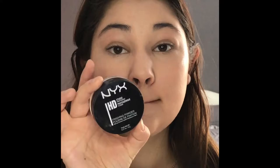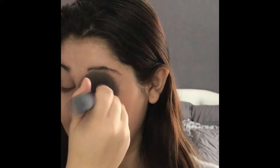So now I'm going to use my NYX translucent powder. It is a loose powder rather than the pressed powder, because I like it better. And then I'm going to use a big fluffy powder brush and put some product on there, rub it all over my face till my face feels nice and matte and powdery. Yeah, I use a lot of powder, probably more than necessary, but you know, whatever.